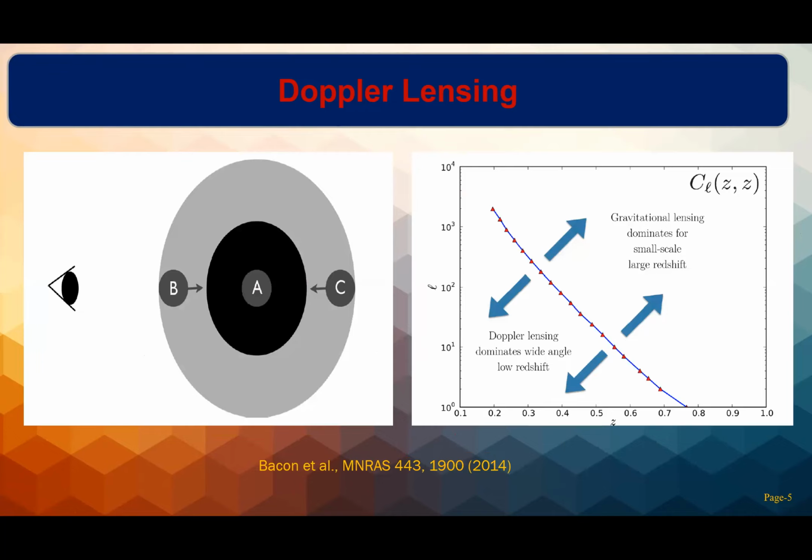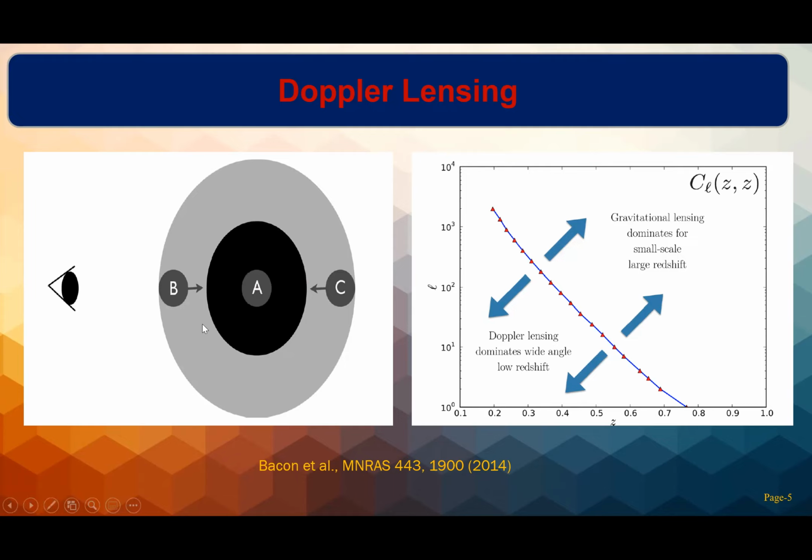To discuss more about Doppler convergence, we can revisit this paper, where they have discussed some basics of Doppler convergence. For example, in this simple example in the left side figure, there is an overdensity of matter and several galaxies in and around it. Galaxies that are pulled in by the overdensity acquire some velocity towards its center. In this figure, you can identify three galaxies, A, B, and C.